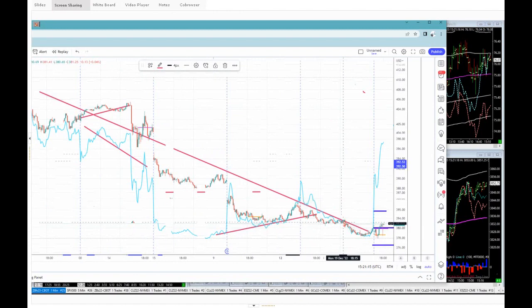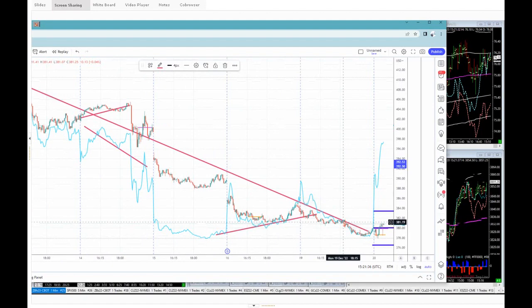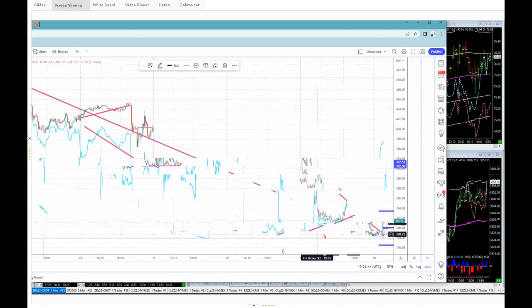It's a very relevant piece of your storyline. Advanced decliners is very much like that bigger picture tick that we've been talking about before. How many stocks are advancing? How many stocks are declining? And what does it mean for the market breadth? Well, it is market breadth, isn't it? It gives you a couple of really strong clues about what you can expect to see from those numbers.